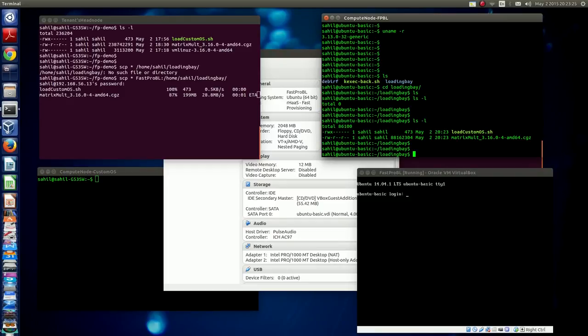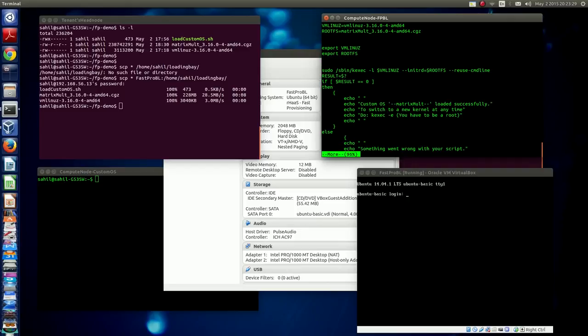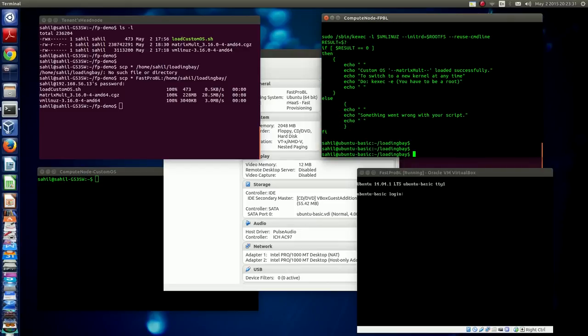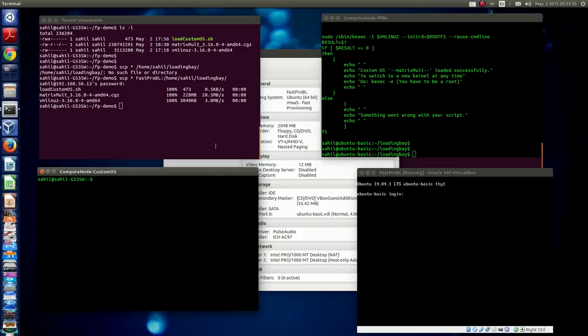Okay, it is a requirement for the customer to provide a script for switching into their OS from FPBL. This one is a simple script that uses kexec to switch between the two OSs. Let's ping the custom OS just to see how fast it switches from FPBL. We have hard-coded the IP address 192.168.56.20 for the custom OS. We will have to be root to be able to execute the switching script.